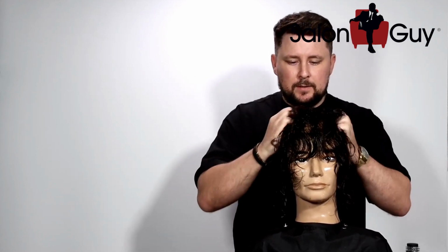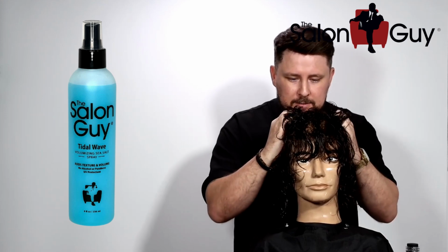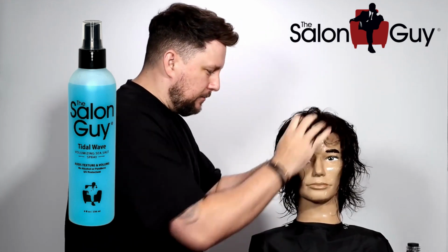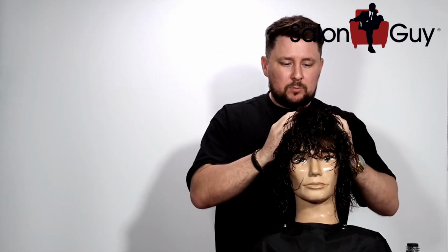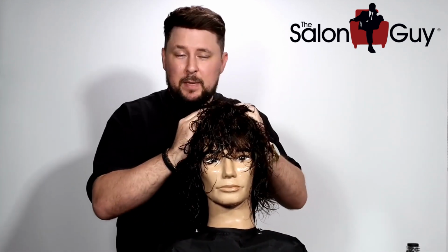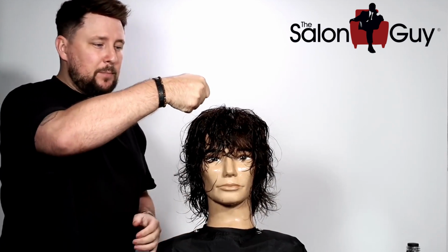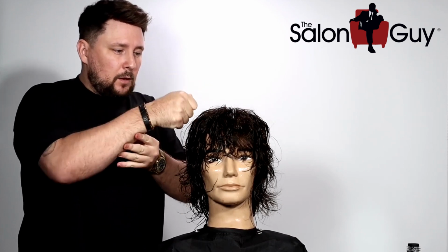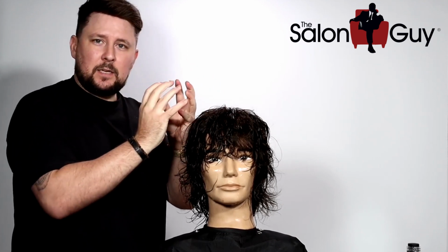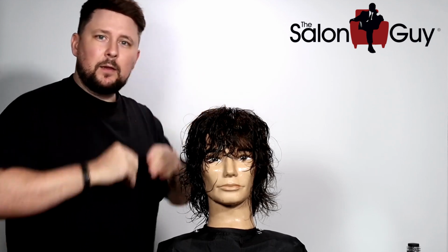What I'm going to be doing is scrunching this sea salt spray into the hair, and you can see the hair really comes to life when we start to scrunch it up and put it back into its natural form. One issue that people always struggle with when they've got curly hair is how to diffuse around the top. You can have people tip their head upside down, or because it's low heat, low speed, you can just hold it there, hold it there, hold it there. And as the hair starts to dry, it slowly curls back up.